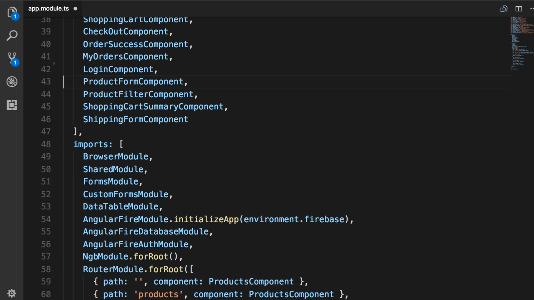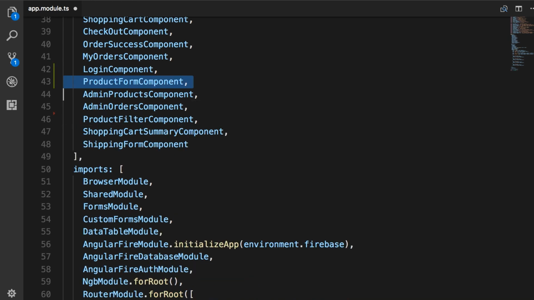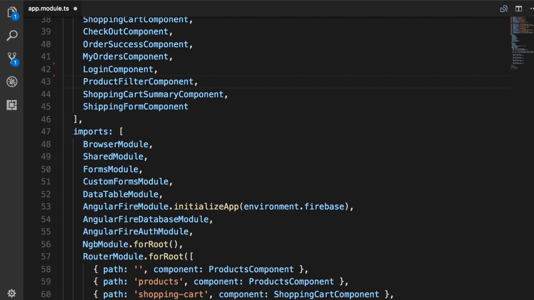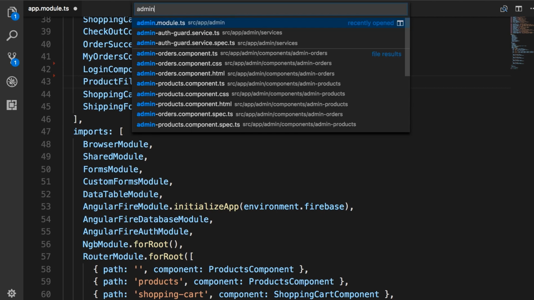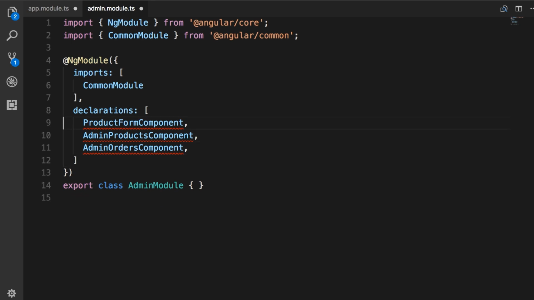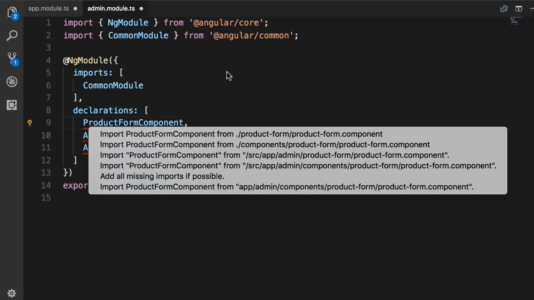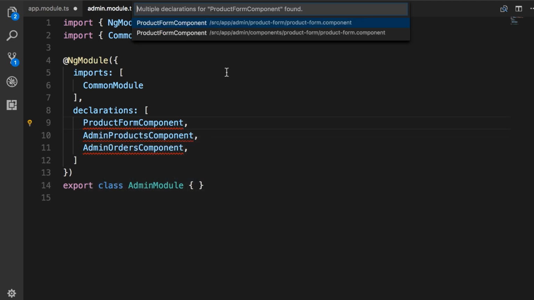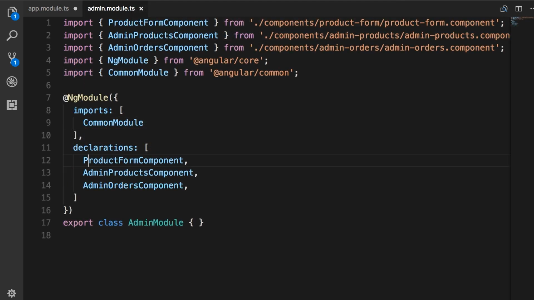I'm going to cut these, put them next to product form, and now take the three of them together and move them to our admin module. Like this. Now let's import all these classes. All right, in this module, we don't have any services, so we don't need to add the providers array.